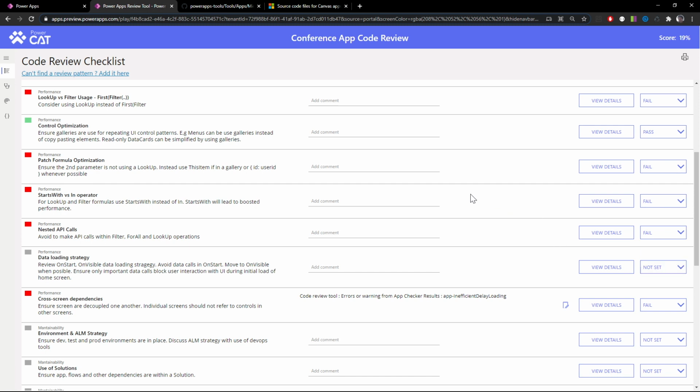So the data loading strategy is really about understanding your app from a data loading perspective, in the sense that we look at everything that you load in your app start, and make sure that you are only really loading information that's critical for your landing screen. So typically that might involve a discussion with the developer to understand the intention on why perhaps certain data got loaded first.